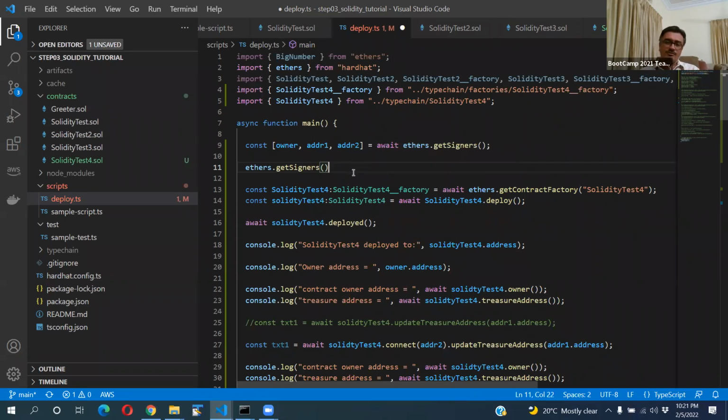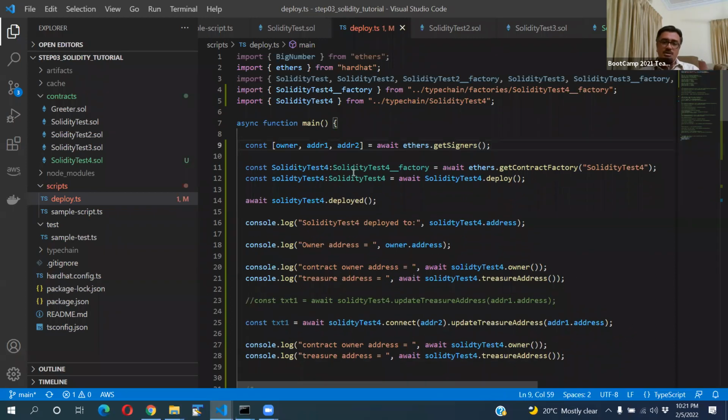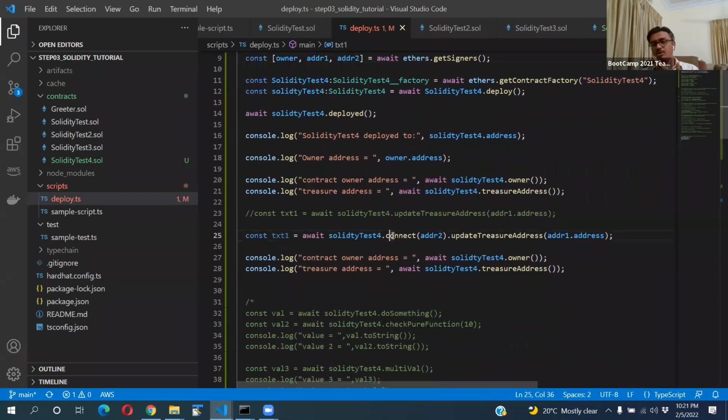That's why you face this difference in the calling, because connect is provided by ethers, so it can accept that signer with address object directly. But this is a function which is converted from Solidity into TypeScript, so it will accept the address. So that's nothing to worry about in this case. It will always be like this.